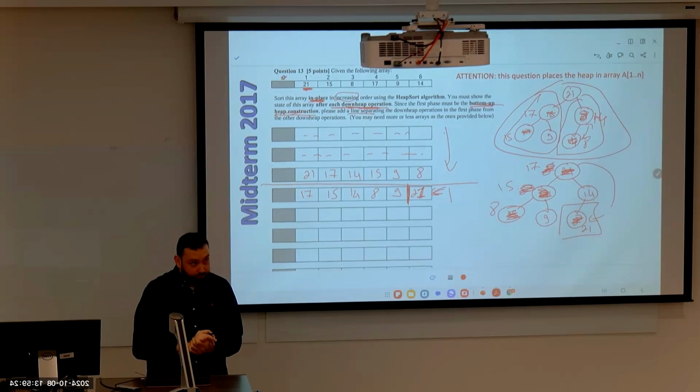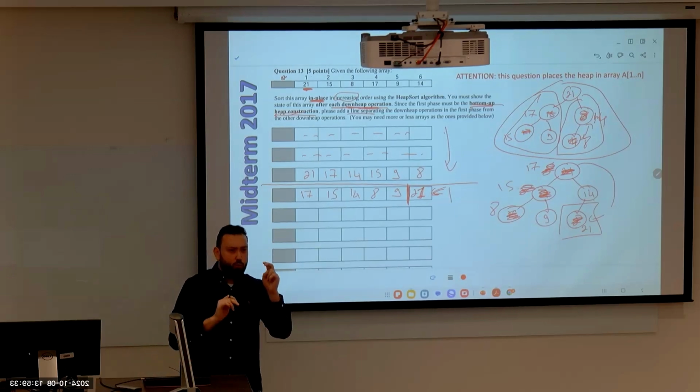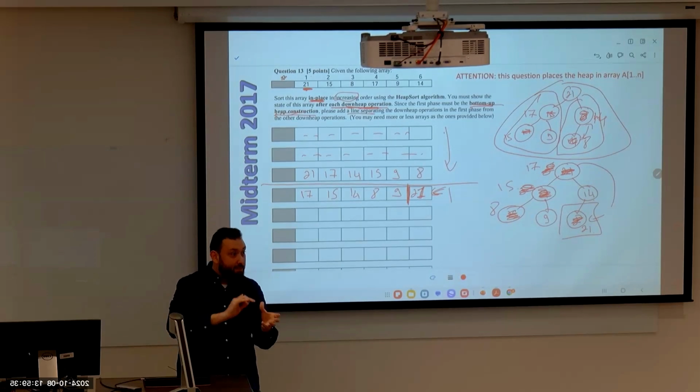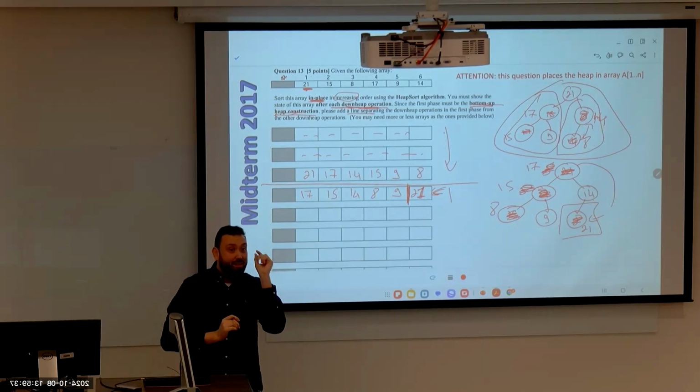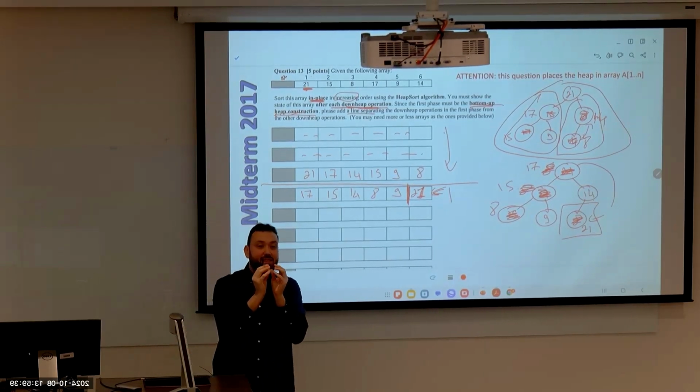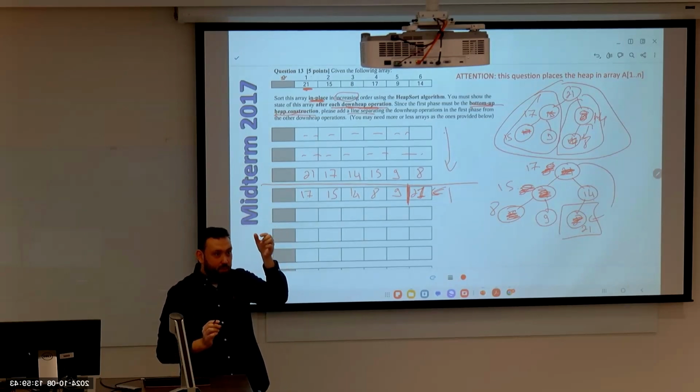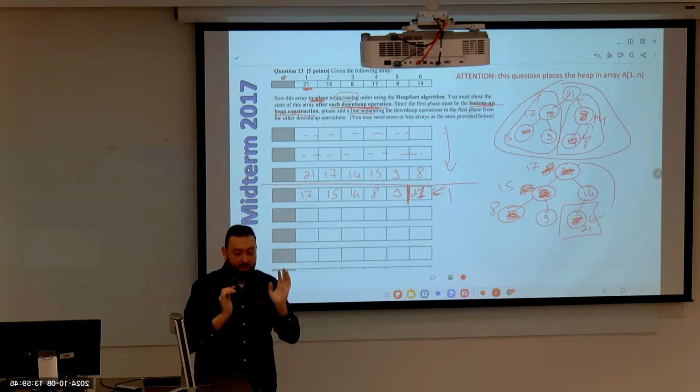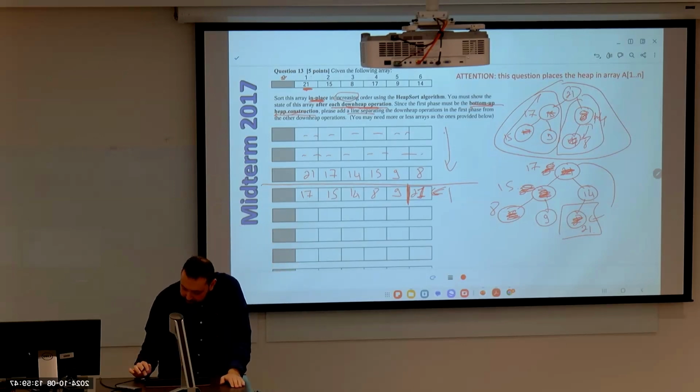Zach: It's not a max heap because it's not sorted like with the parents being larger than the children. Very good. We don't want to use the word sorted to not confuse with the heap sort, but technically, focus on this. It's not just the root that needs to be the maximum. Each parent needs to be greater than its children.